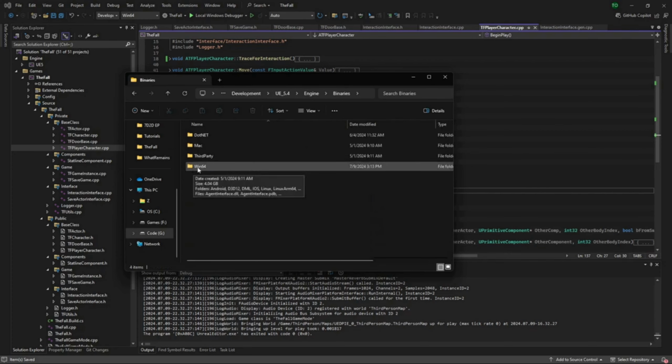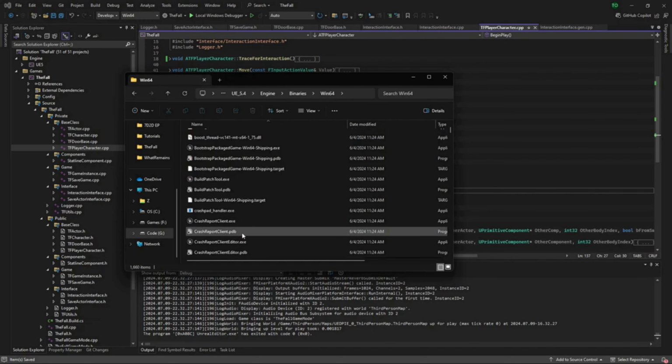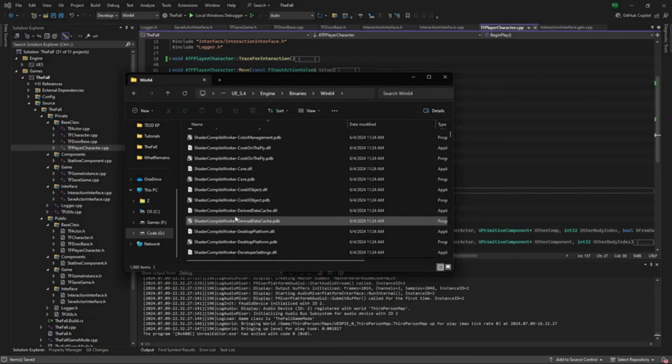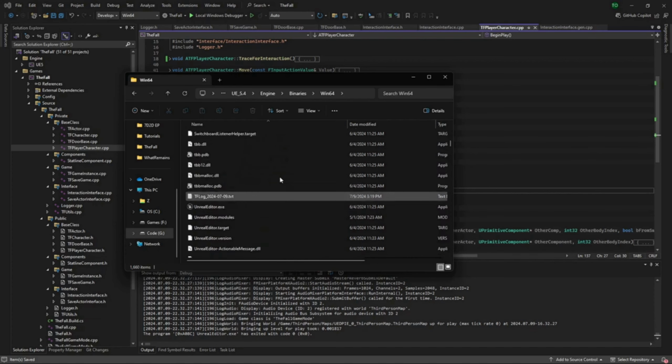In this case, because I'm running on Windows, Win64. And then, because it was TFLog, scroll down to TFLog.